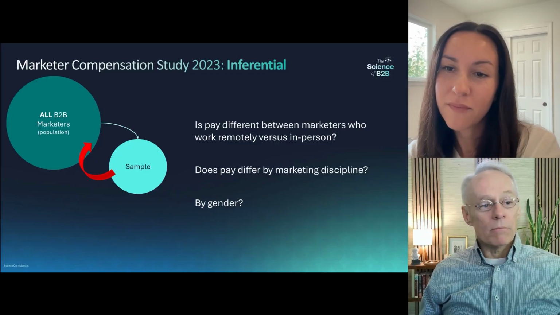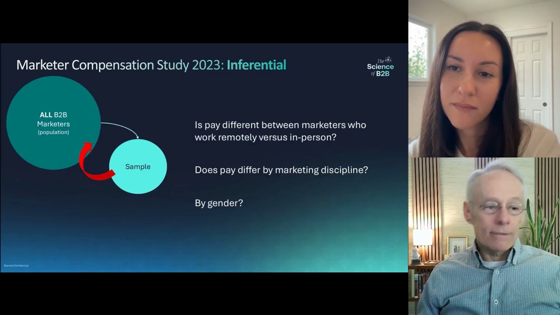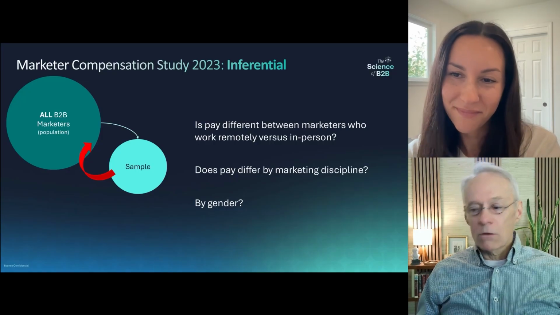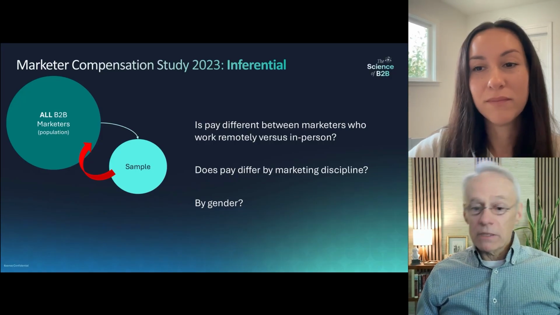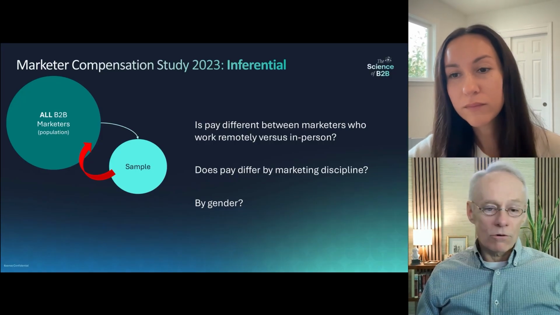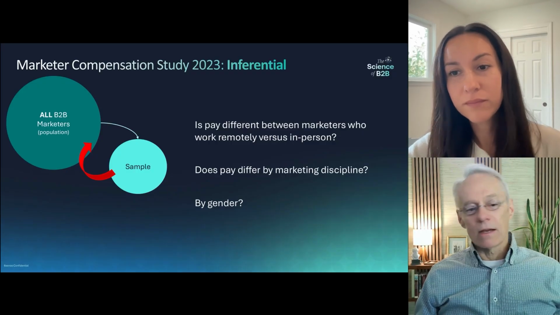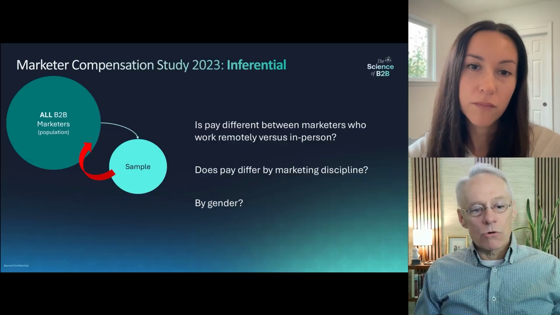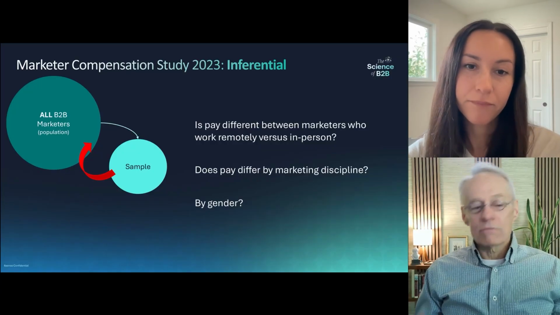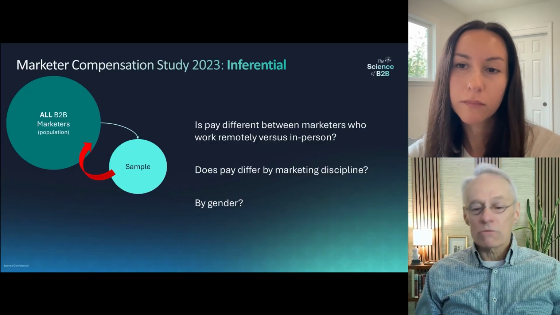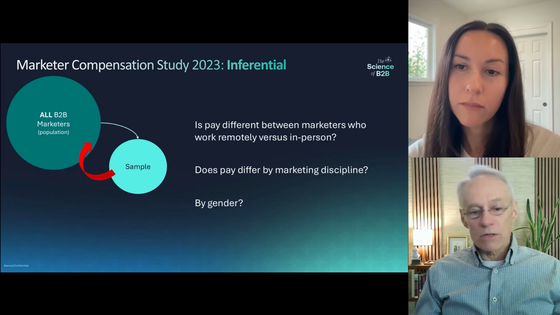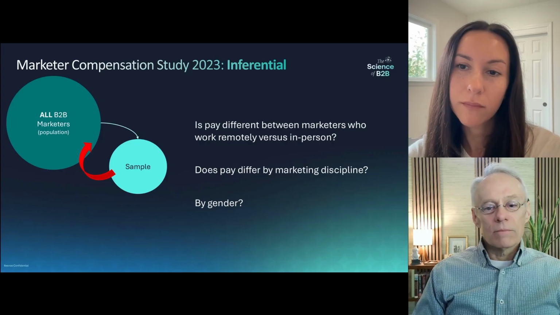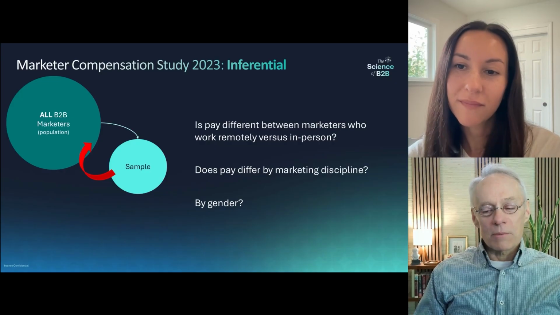So your sample might very adequately represent the population of marketers in SaaS or in North America, but not in manufacturing or in Europe, right? And so we always want to be cognizant of those things. As a researcher, it's your duty to tell your audience what are the limitations, what are the confines within which this can be generalized. But that's where what we're going to talk about next comes into play.